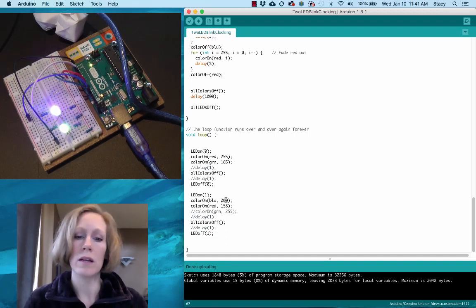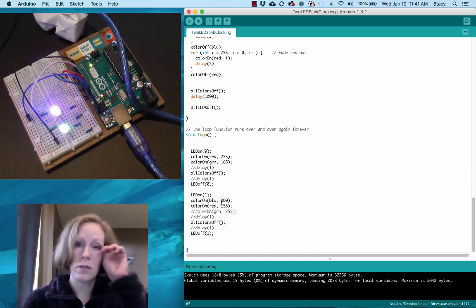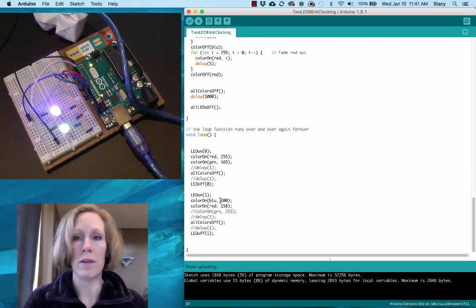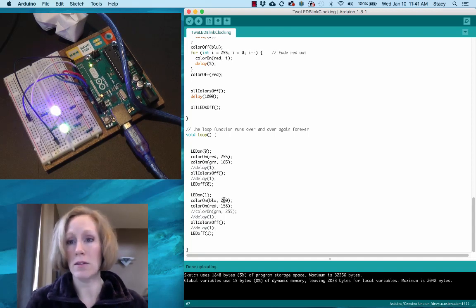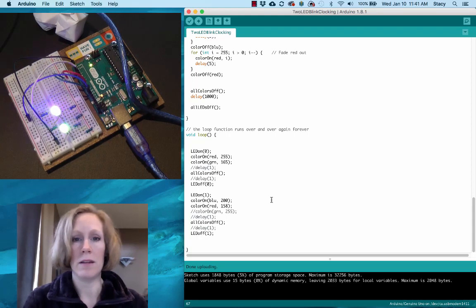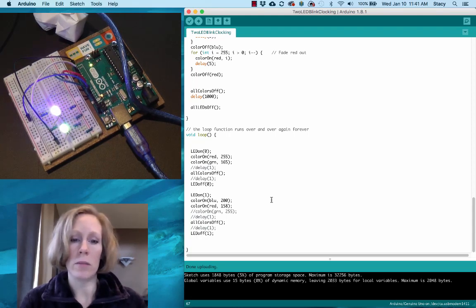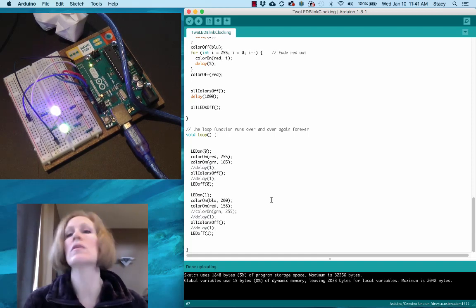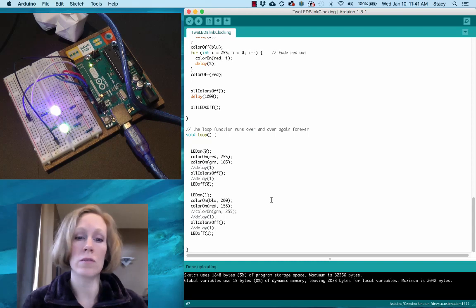Same thing with the blue and red. I reduced the blue here to get a color that I thought looked more like purple, and that means that I probably would like a higher resistor on the blue LED, largely because that blue LED has higher lumens. So you can play with the resistors with different values, or your instructor will give you the resistors that they would like you to use to get the right color values that you're looking for.